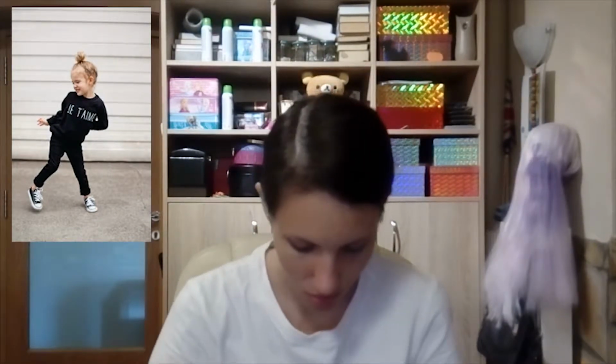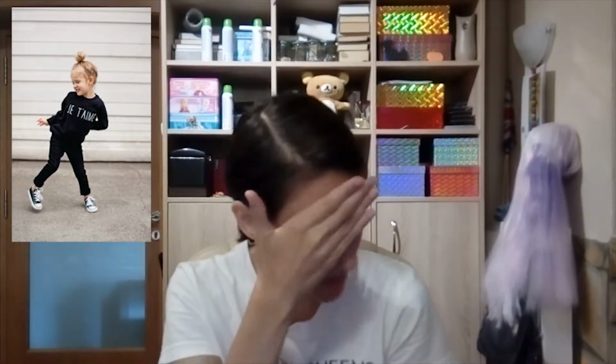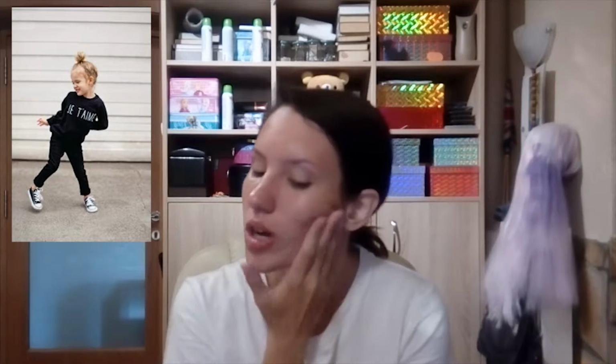First, before I do anything, I'm gonna use this cream as a primer to protect my skin, because I didn't use any cream on my face today and I need it, or I'm gonna look super bad. And I don't know if you noticed, but I just made my eyebrows today. I formed them and they look super similar, so I was so happy about it. Okay, I need to wait a little bit. So yeah, I'm super proud of my eyebrows right now because they look super good.